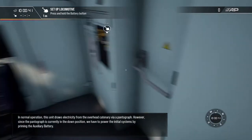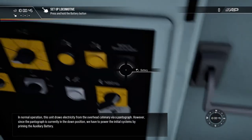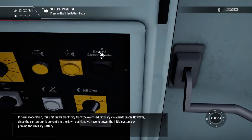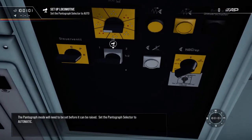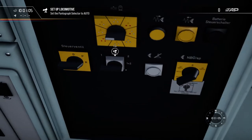In normal operation, this unit draws electricity from the overhead catenary via a pantograph. However, since the pantograph is currently in the down position, we have to power the initial systems by priming the auxiliary battery. The pantograph mode will need to be set before it can be raised. Set the pantograph selector to automatic.